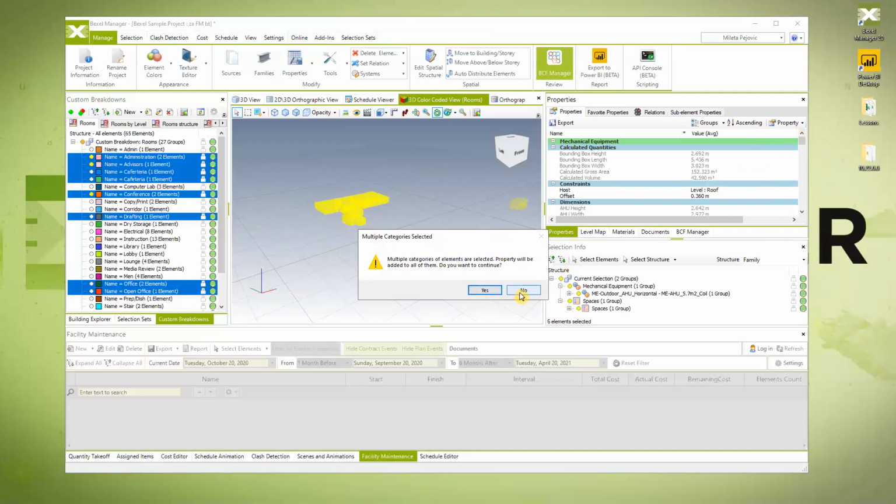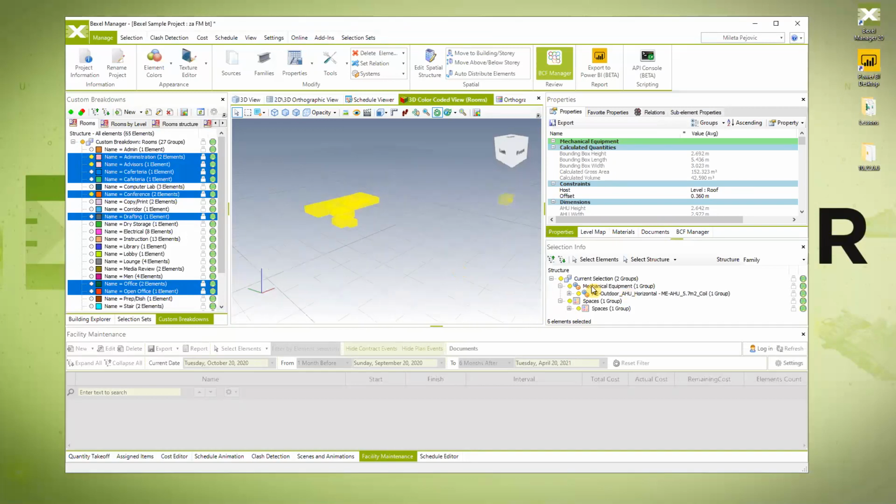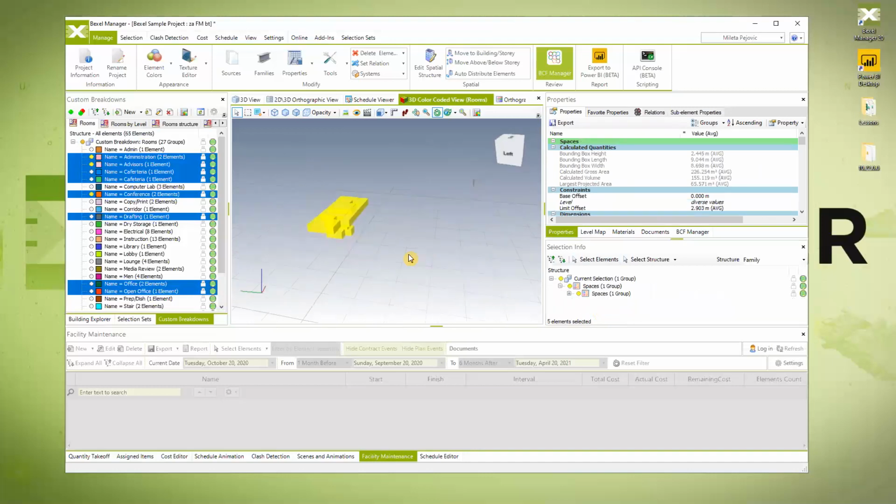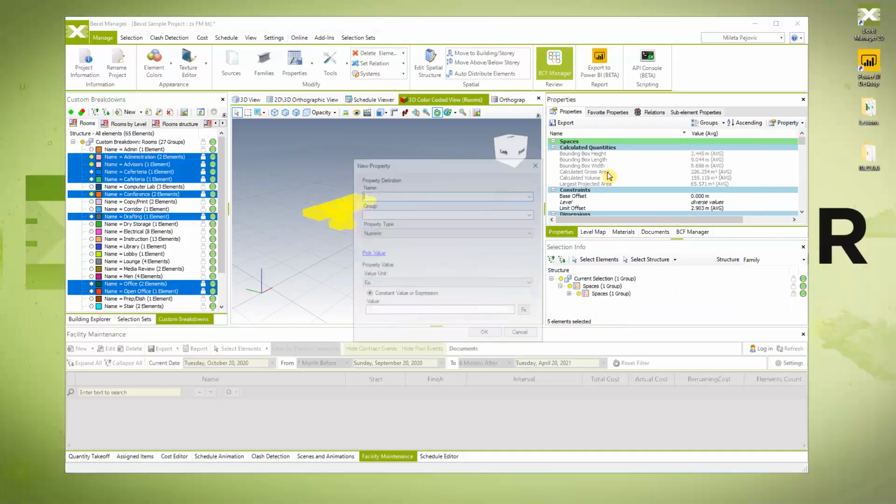Now the system tells us that different categories of elements are selected. Accidentally, I've selected some of the mechanical equipment as well. So now I will just select the rooms and add the property for the rooms.